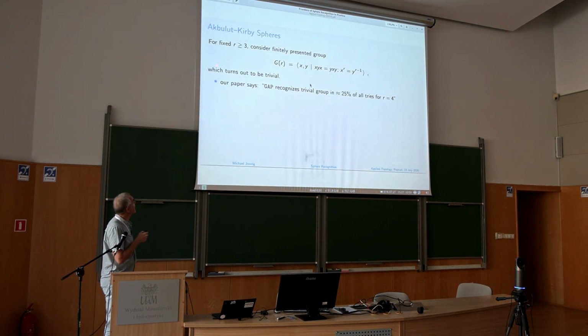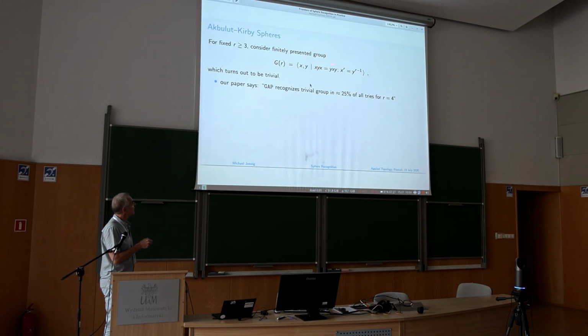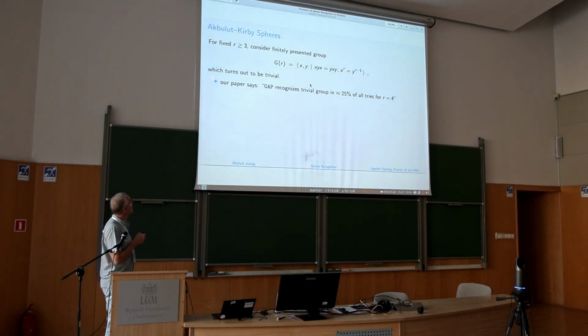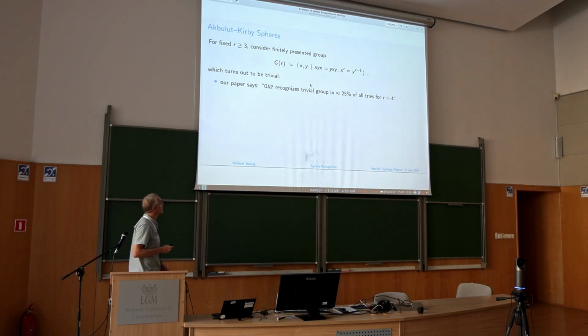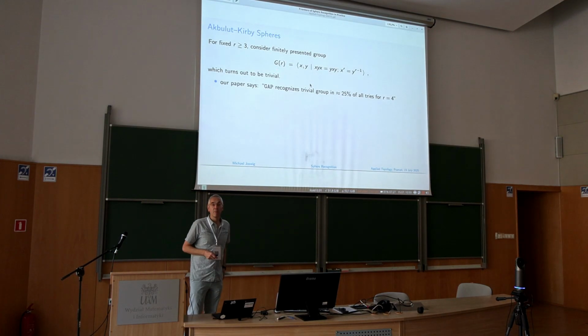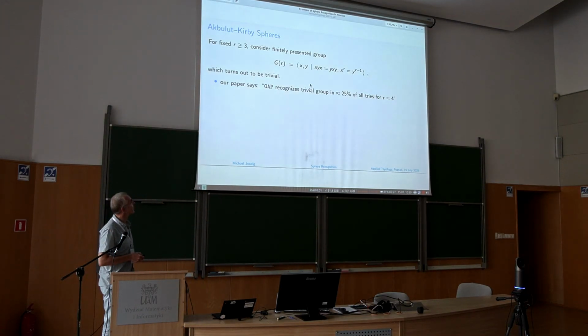And here's a way. You start out with a finitely presented group, say 2 generators, x and y, and you have these relations, right? So this one and this one. And this is a known presentation of a group, which turns out to be trivial, but it is not trivial to show that this is the trivial group.